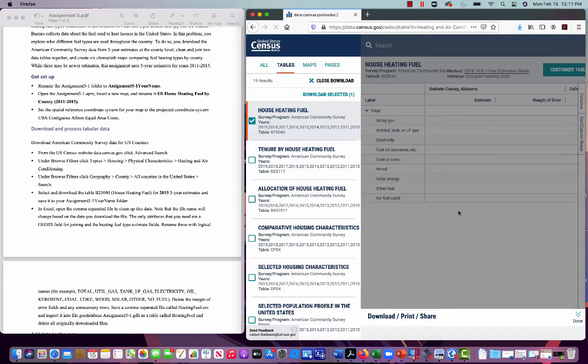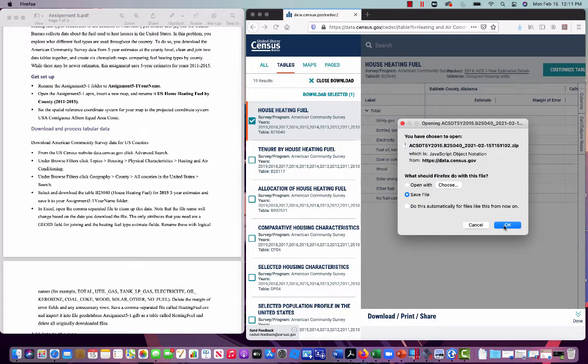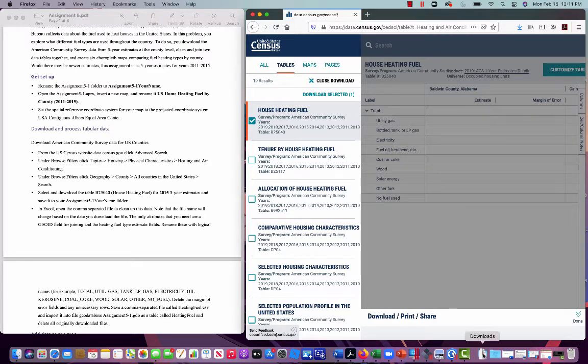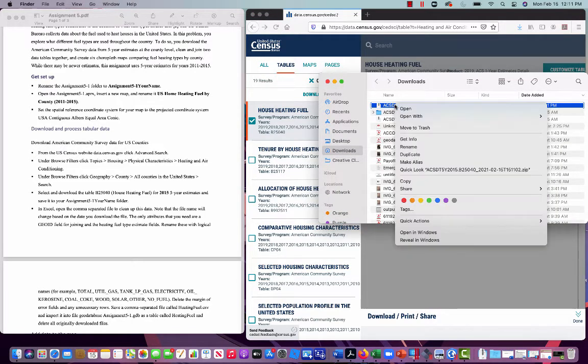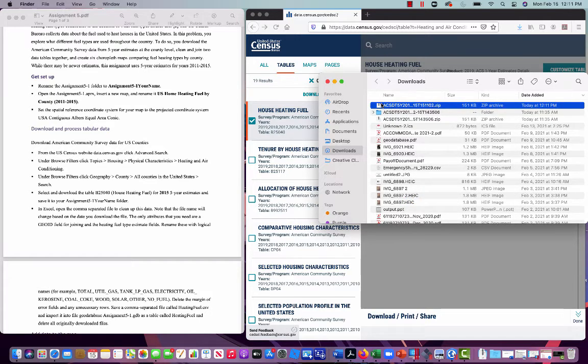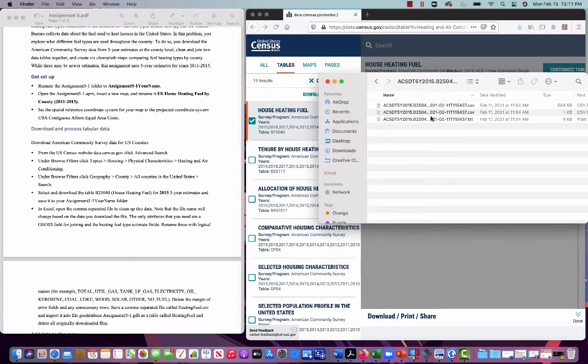It's prepared, download now, and I'm going to save my file. It's going to go to my downloads folder, and it should save as a .zip. Here it is. And so I'm going to just uncompress it. So I'll double click on it. I'm using a Mac, so I just double click. If you're using Windows, you might have to right click and say uncompress. I'll open the folder and here it is.